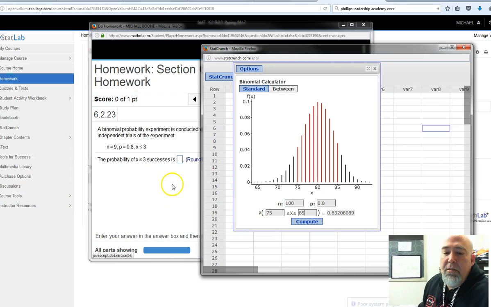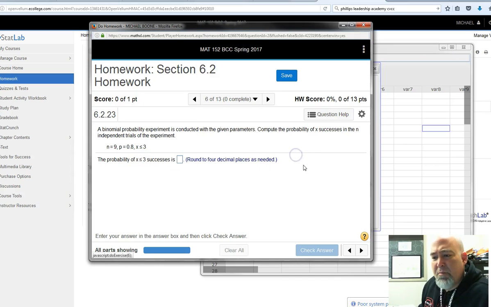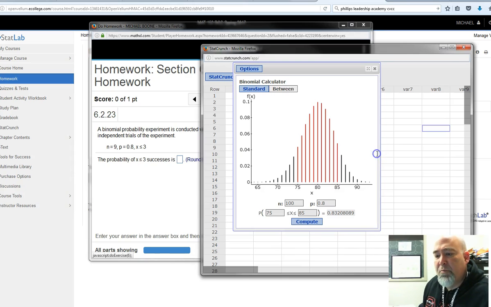Some of the questions are just point blank, like find the probability that's less than or equal to 3. But sometimes they'll give you some scenarios like basketball, filling out a probability table. The way you're going to find those probabilities, if it's a binomial probability, is just go here and plug in those values, and it'll give them for you. So awesome calculator, a nice visual.